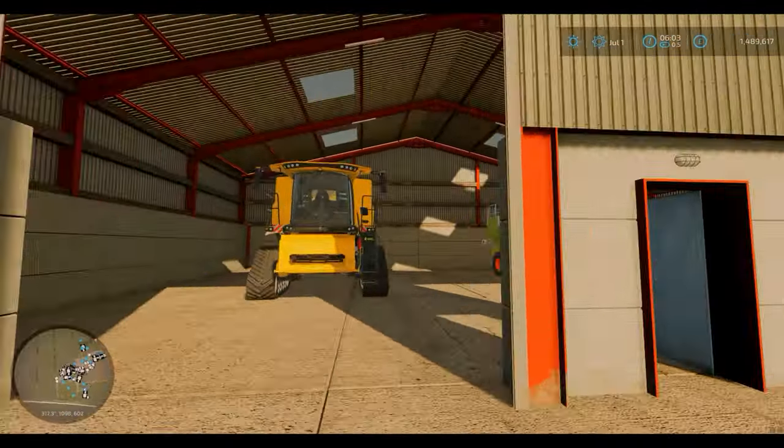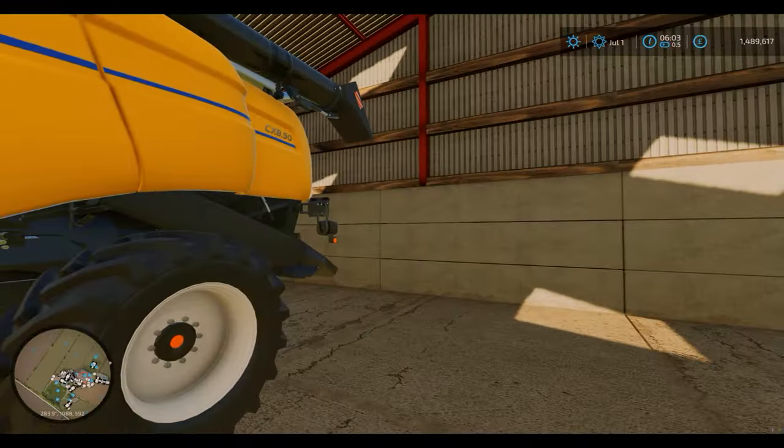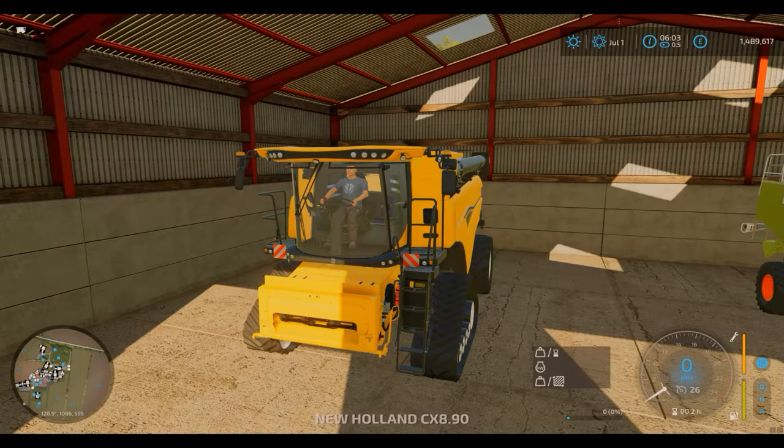So we've got the brand new 890. She's not the big one, but she's an 890 with the new, very nice New Holland livery. I really like that new livery. So fire her up, get her out.